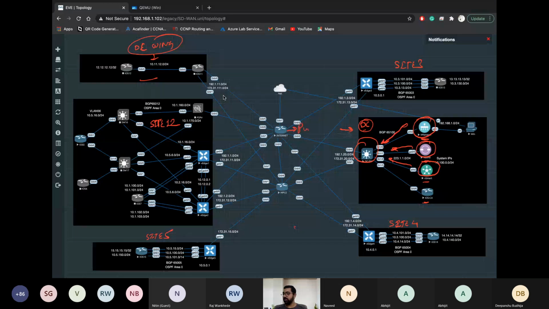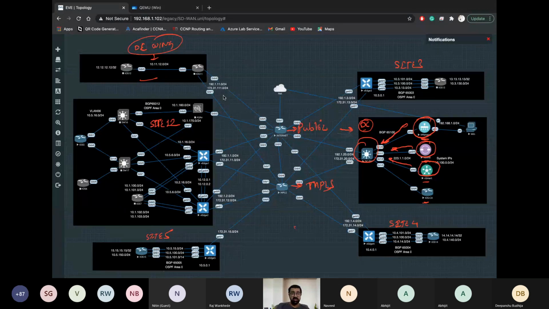So this particular transport is a public transport, which is available there, and the other transport is actually MPLS transport. These can be two different ISPs that are available there. Make sense? So whenever you have these MPLS or public transports available, your controllers can actually be connected with all these sites by using either of the transports that are available.